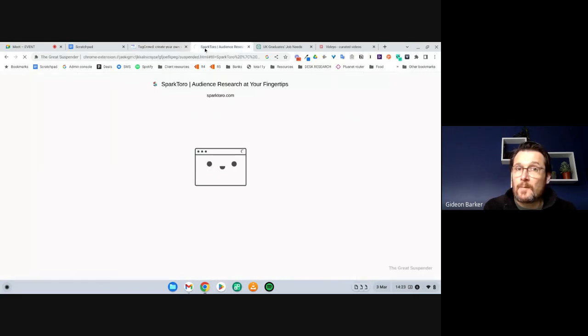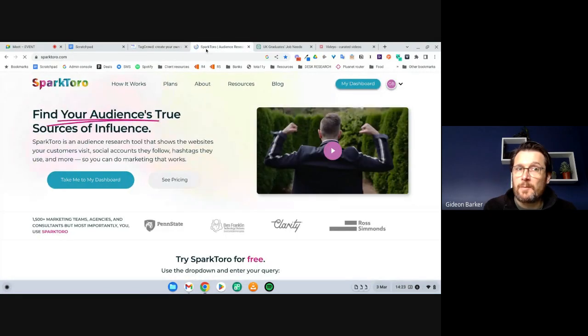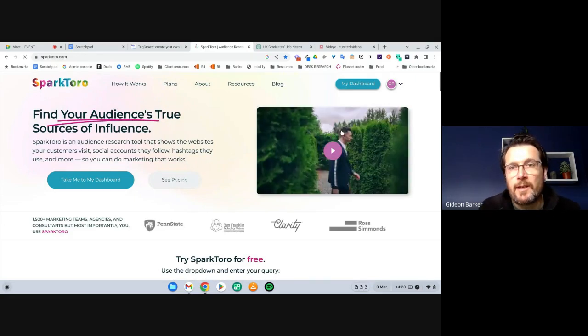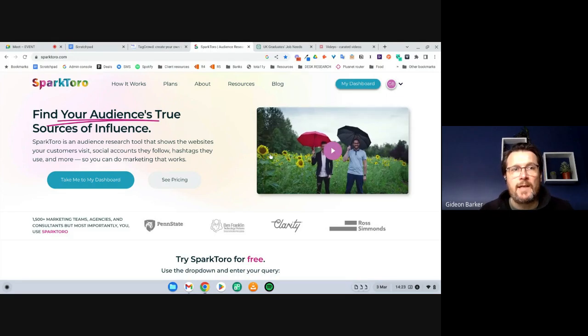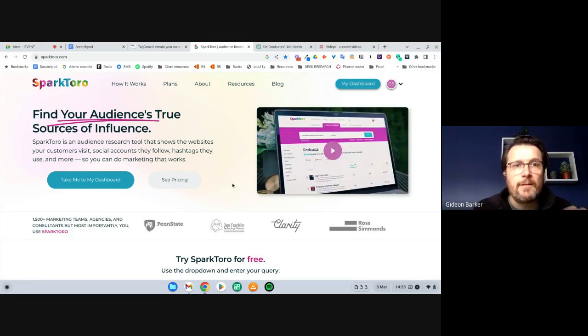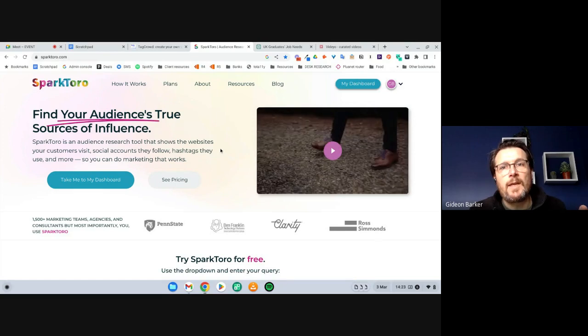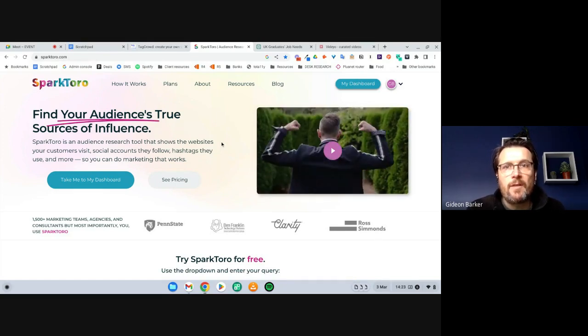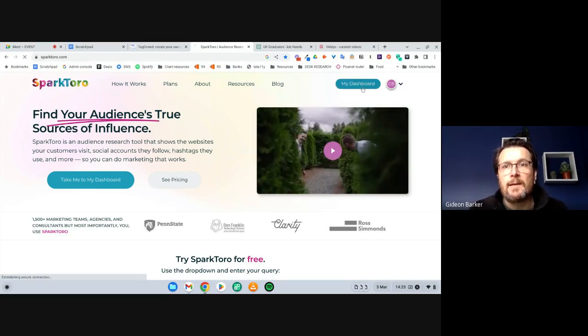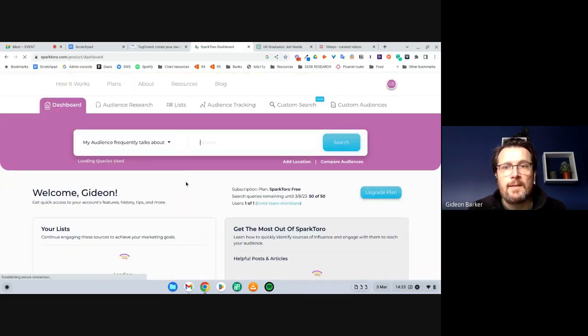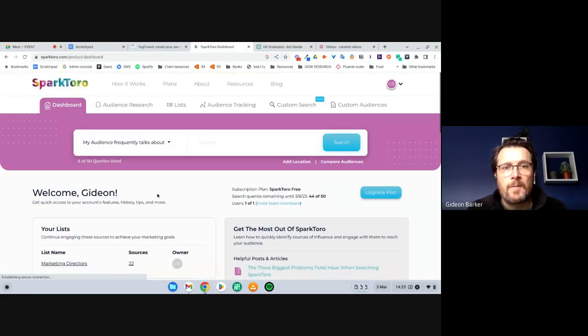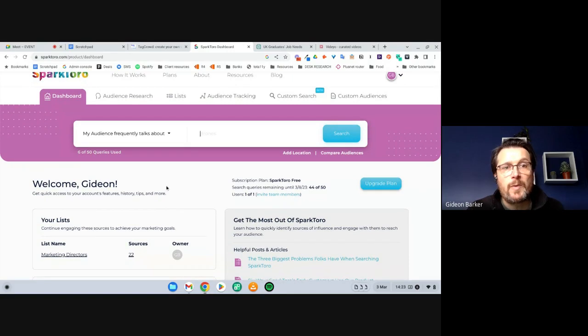The next one, my computer's gone to sleep, is SparkToro. So this is the new tool. There he is, Rand Fishkin has created an audience insight tool. There is a free plan. You get 50 searches a month if you sign up for a free plan. And what this does is it gives you different ways of looking. If you're looking at a target audience, if you want to create a target audience or a persona, or you're doing some business development, then this is quite a useful tool.